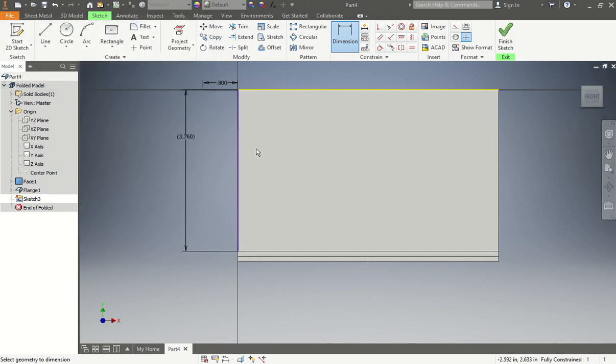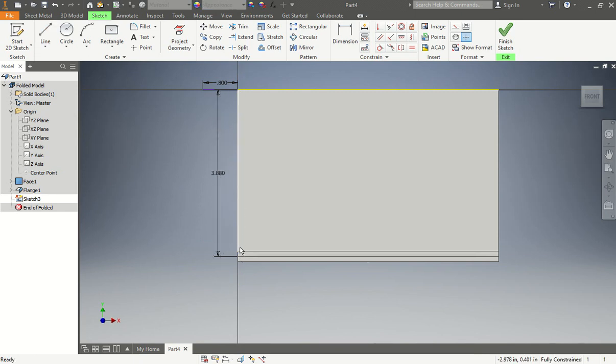Oh, something's wrong with our number. Which means I didn't go low enough. Why is it doing this? Because it's a reference. We don't need it. It's already fixed. So we're going to just delete that. And we're going to make another line from here. Since we already know the distance we're going to go, let's type in 3.88. So right up to there. Okay? So now we have our line.